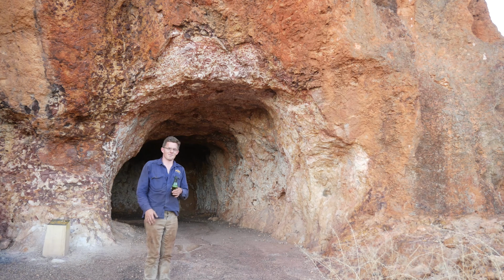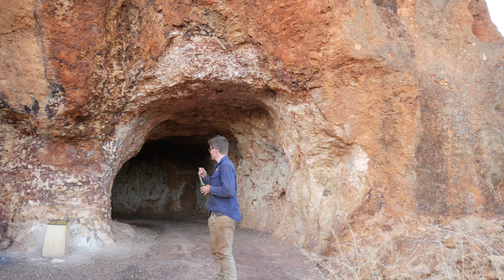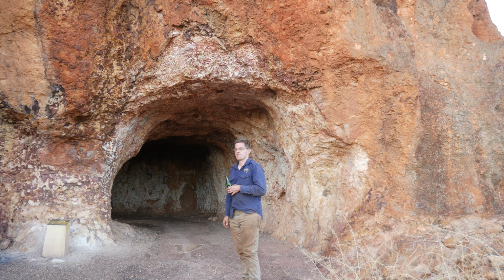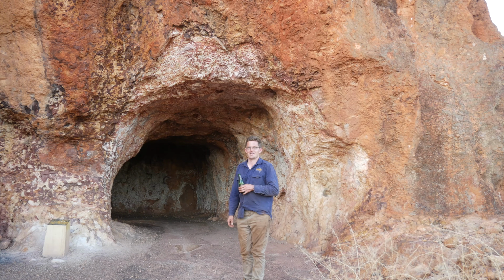Now, I'm not one for drinking on camera. We try and keep these programs PG, but since we're at a brewery, I think we can make an exception. This is incredible. This has actually been carved out of the rock you see behind me. And this is basically an aggregate. It's made up of a whole mismatch of rocks that have obviously compressed and been stuck together over the processes of time. So to get through this would have been incredibly hard.